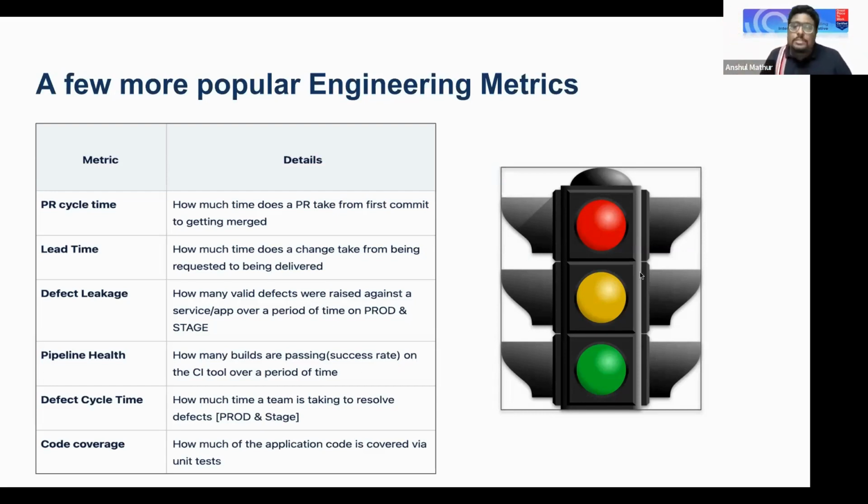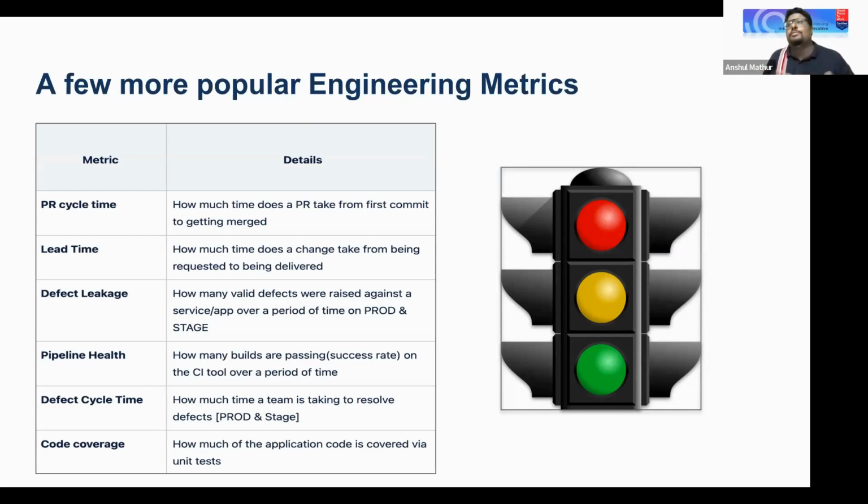For a team to be very, very successful, they should be looking at a very high pipeline success rate, I mean, as good as 99%. Why should any of your builds fail, right? So you should have that kind of an aggressive target for your pipeline health, and make sure that you're tracking it continuously. Wherever you see that a few things have recently been added and are causing your pipelines to be unstable, that is the time you go back and work with the engineering teams to fix it.